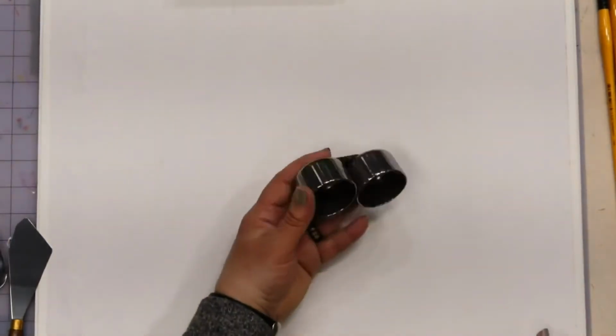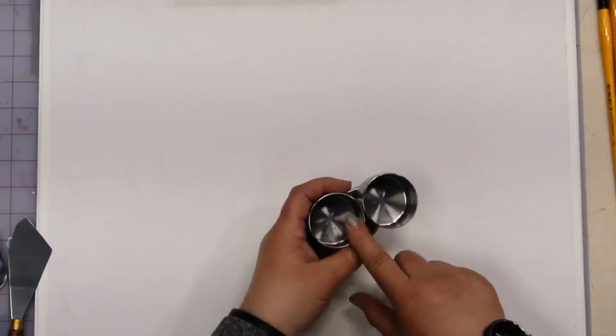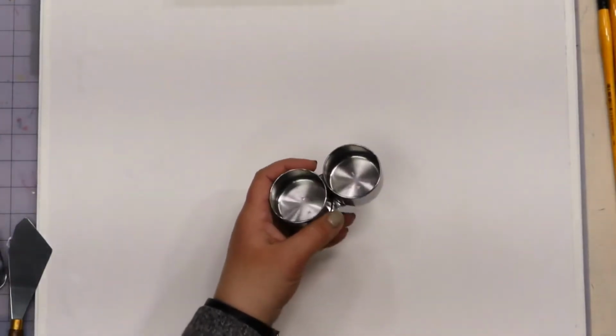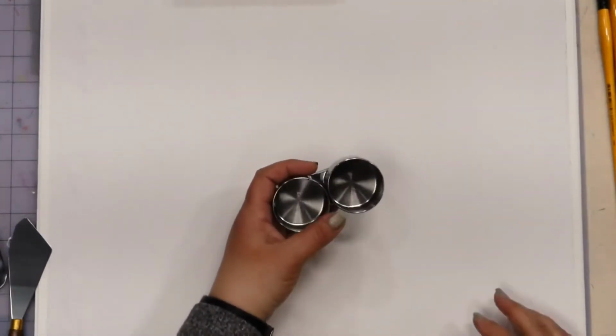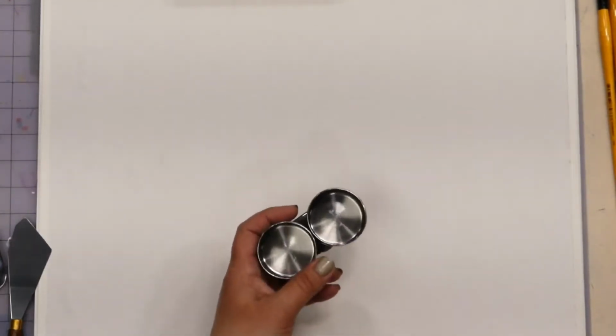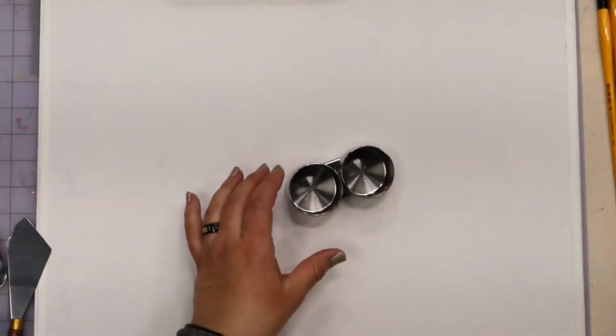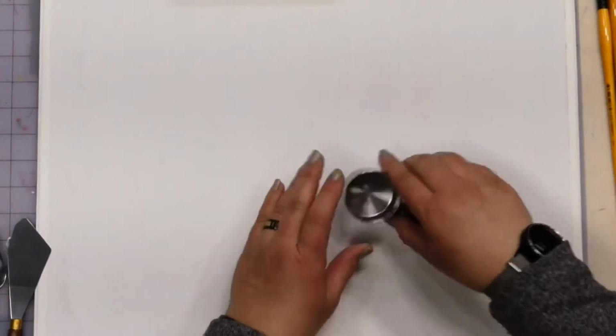Palette cups are the perfect thing to put that in. It's got a little thing on the back. It clips to your palette. You could use your fast dry and your regular oil medium there if you wanted. I would suggest with the fast dry, only put out a little at a time because it does what? Dries fast. So only put out what you need at the time that you need it. So we'll be using the palette cups.